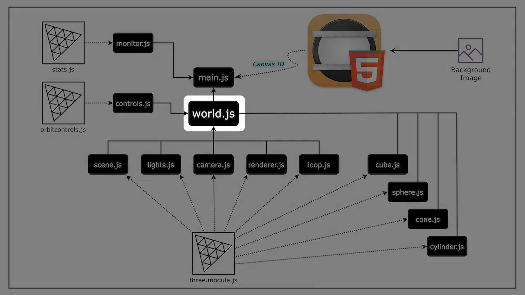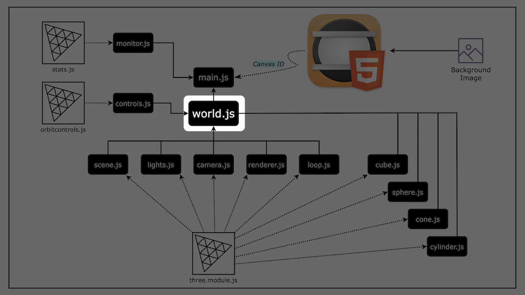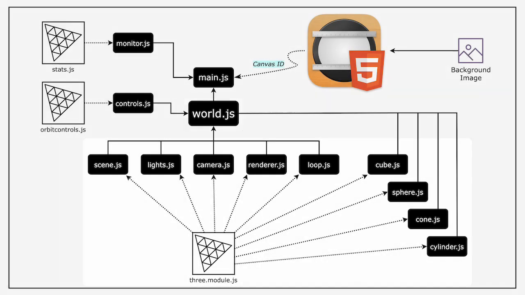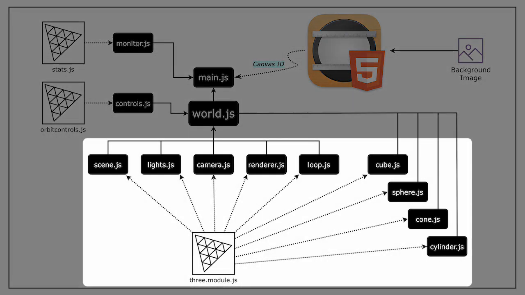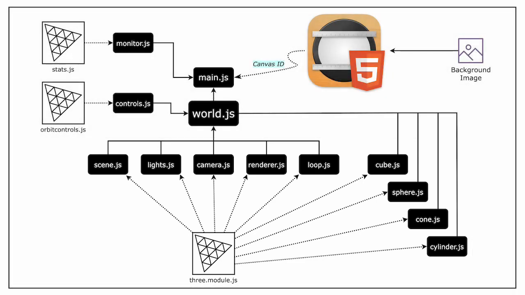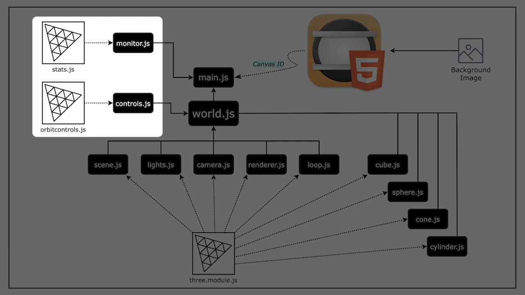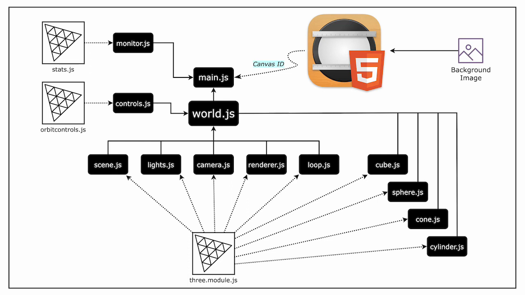You can also see in this figure how our 3D world is constructed in its own separate module called world.js. This module pulls in code from many different parts of the core Three.js package and configures each element of this world in its own separate JavaScript file. This is handy from a programming perspective because it clarifies where things should reside and divides up individual components in a logical way. Along with these core Three.js features, our project also pulls in code from some auxiliary Three.js modules. You can see this in the top left of our diagram, where we incorporate a set of orbit controls and a performance monitor.